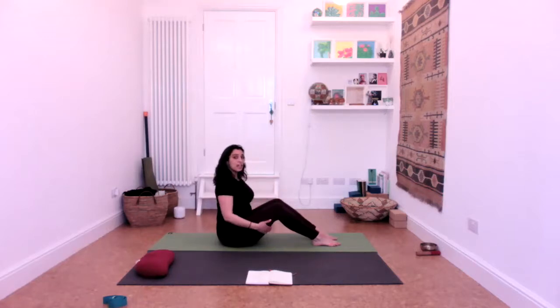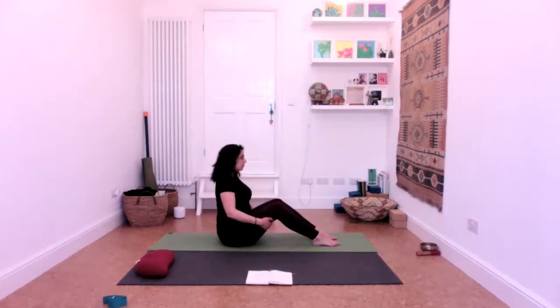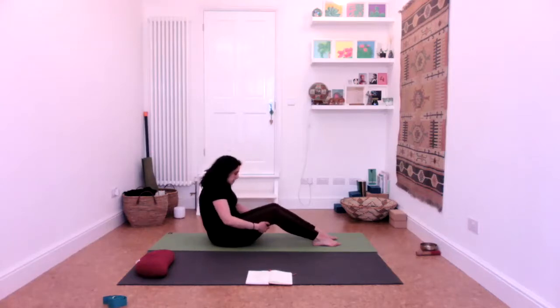So just gently resting your hands underneath the thighs, just a loose position. And on an inhale, we're going to draw the shoulders back, chest forward, lift the chin slightly. Exhale to curl back. Inhale to lift. Exhale to roll back. So this is seated cat-cow.